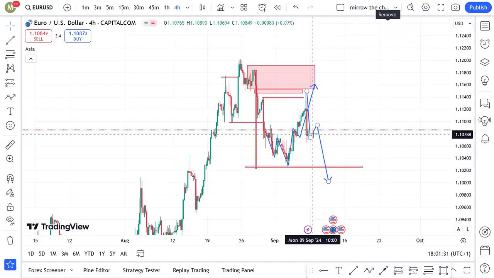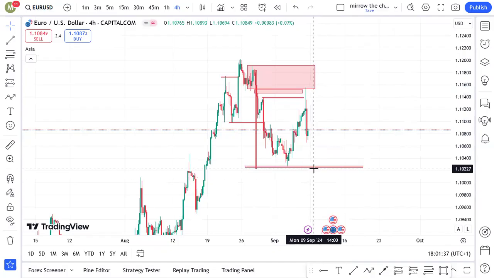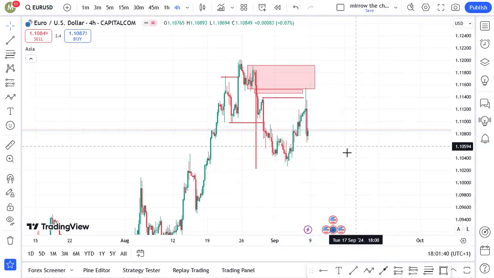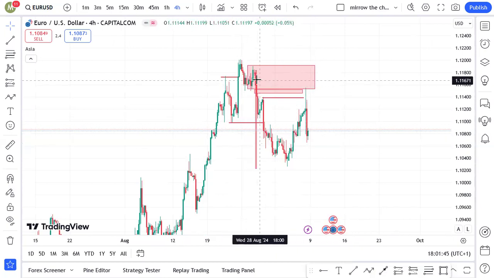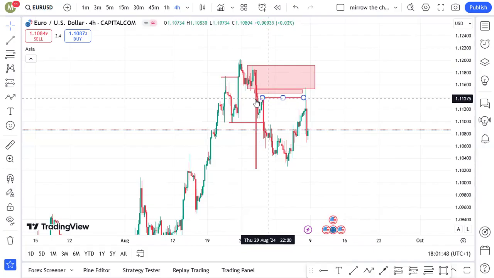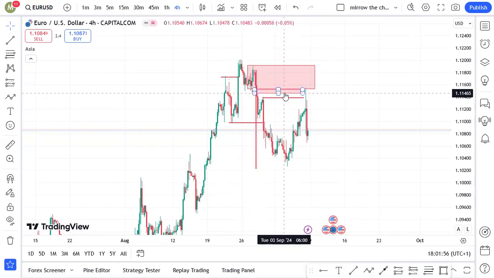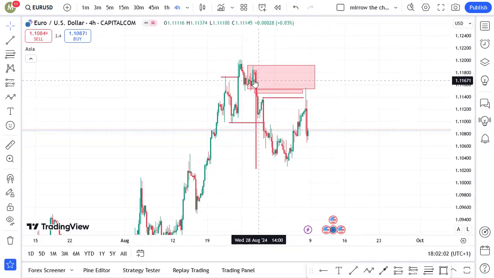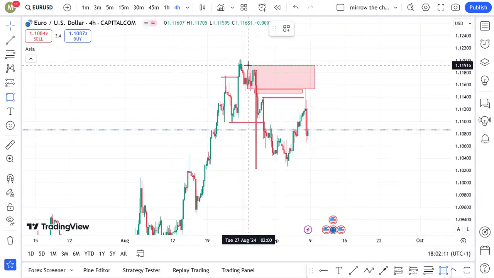Now, how can we look at a trade on a range structure? Now that we have identified what made this range a valid range, it took out liquidity, it broke structure to the downside, it left for us internal liquidity, a swing point here. It left a fair value gap, a breaker block. It left for us what? An order block. Now, how do we look out for a trade on this range? Now that we have identified our zones, we have identified our order block, you can also say it is a POI.